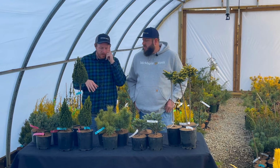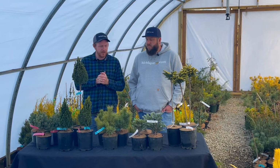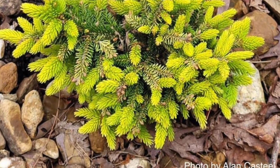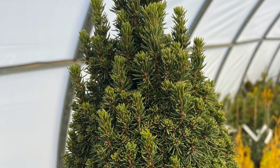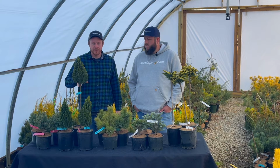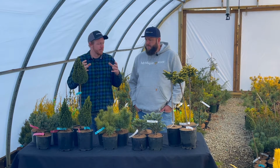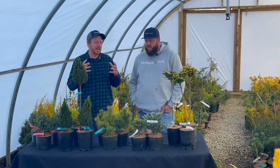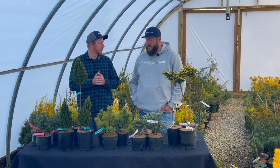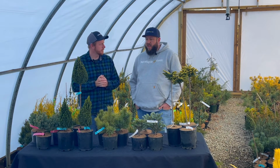With these here. So if I was looking at these 5 selections, I would probably go with the Tom Thumb because I love my yellow, and then Pixie Dust, because they're so starkly different in their shape and their color that they're going to add a lot of unique interest, and they're some of the smallest. Yeah, they're going to be extremely tiny, and they would both fit side by side extremely well in a garden. I like that pairing a lot. I'm always a big fan of the yellows.